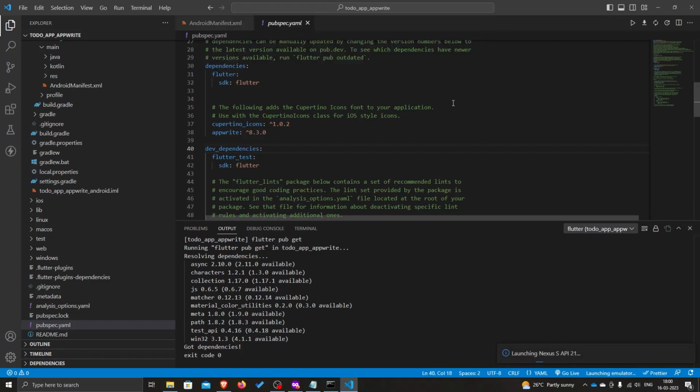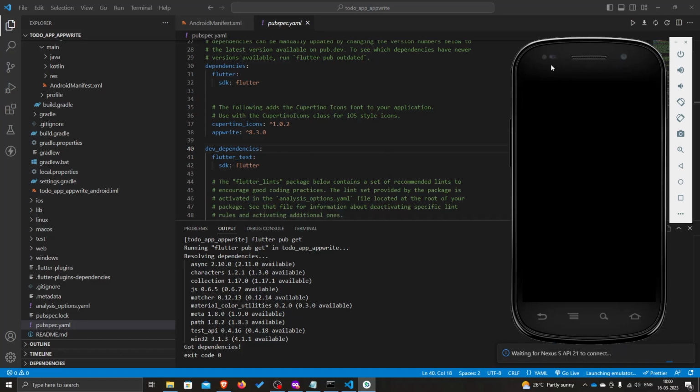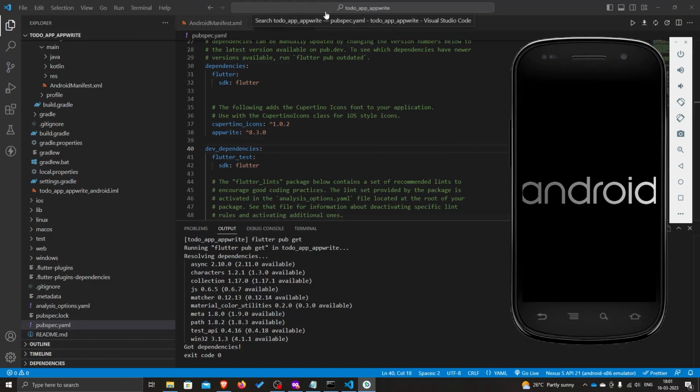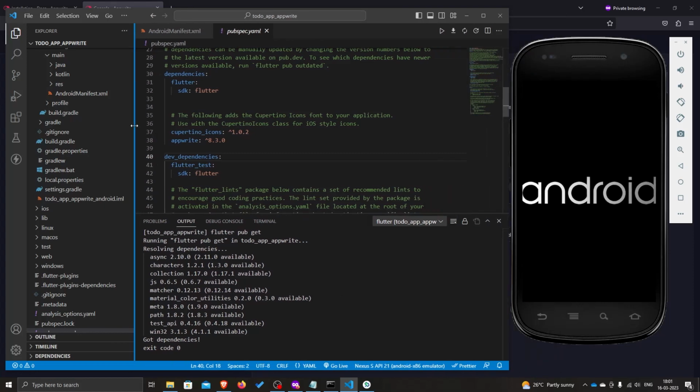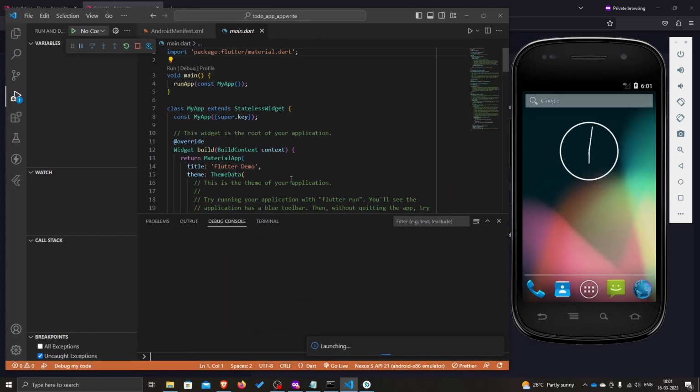Select your Android emulator. Click on Run and Debug to debug the app.